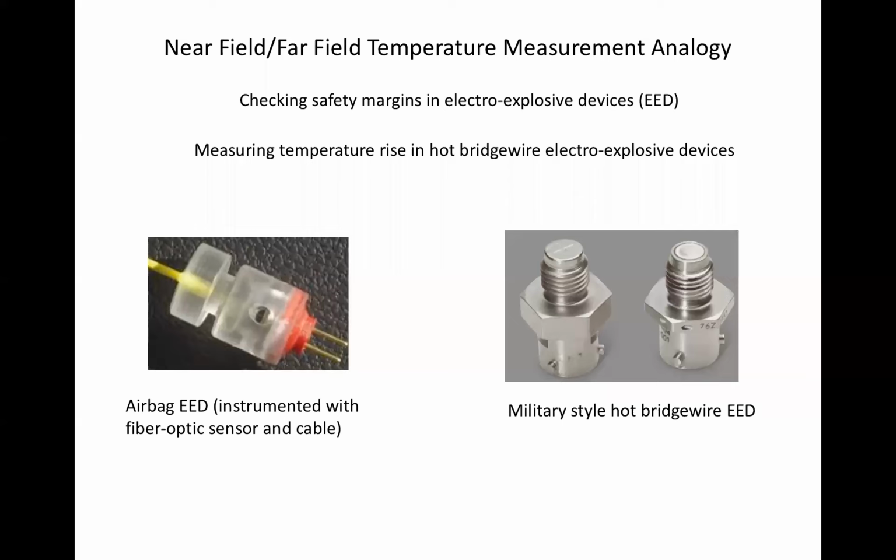There are various ways to instrument that, but typically a 100 or 150 milliamp direct current is passed through the bridge wire and the resultant temperature rise is assessed. Then, when the integrated vehicle is exposed to the real or simulated electromagnetic environment, an instrumented bridge wire is monitored to verify the proper margin is obtained. One way to monitor the induced current is to measure the bridge wire's temperature rise with the powder pack removed. There are various ways to do this. Let's consider the use of a thermocouple.